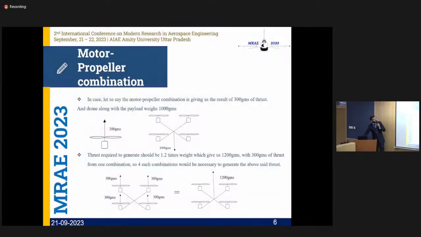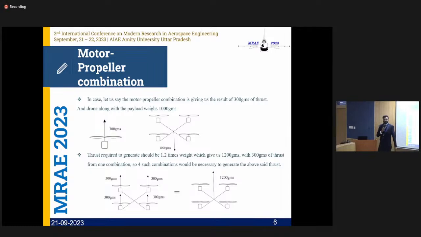Before choosing the motor and the propellers, we need to understand that first you have to take one motor and propeller and identify what thrust is produced at 0%, 10, 20, 30 until 100% of your transmitter's throttle. And when you have 100% throttle, don't think that you will always be working your motor at 100% throttle. Most people think that if my motor is giving 300 grams of thrust, then with a quadcopter I would be able to lift 1200 grams easily. No, it is not so.